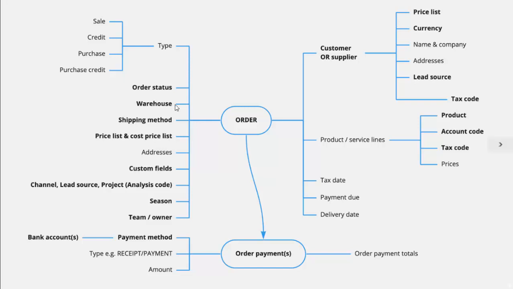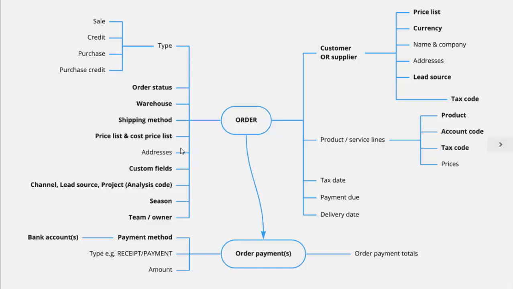In a similar way, the shipping method on the order is a recommendation, usually from the sales channel, and can be changed on a per shipment basis. The price list on the order determines which prices are used when items are added. When orders are downloaded from a sales channel, the channel's prices are used. The cost price for the order is used for estimating the expected profit. The actual costs come from the asset value of the actual inventory which is shipped.